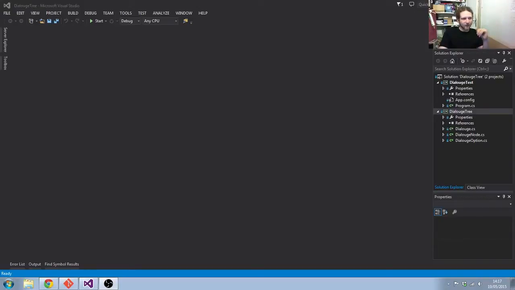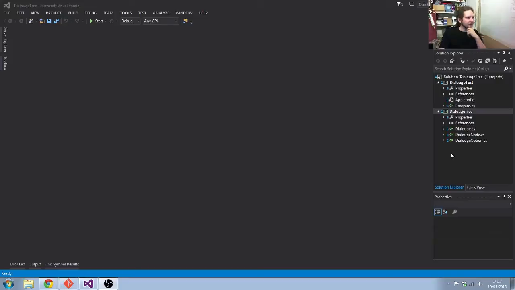So what we're going to do is a couple of quick how-to videos on doing a dialogue tree, and we're going to cover things like serializing data into XML using .NET, just the rough design of the dialog tree, which allows users to select options to talk to the NPC players, and based on those options we'll be doing different actions which will get passed out to different components in the game.